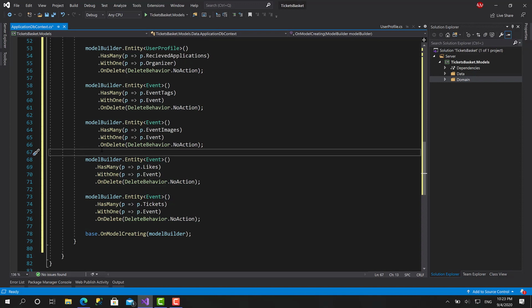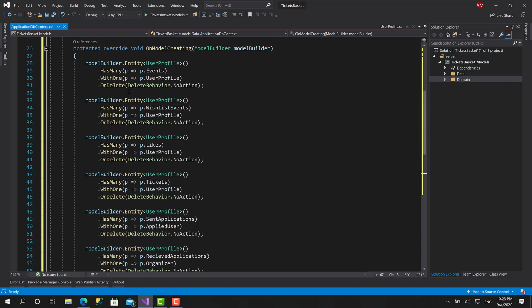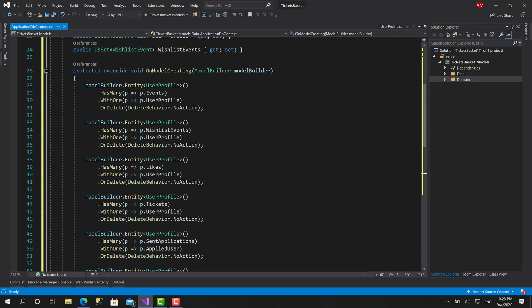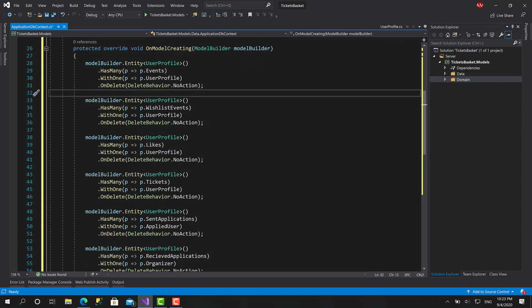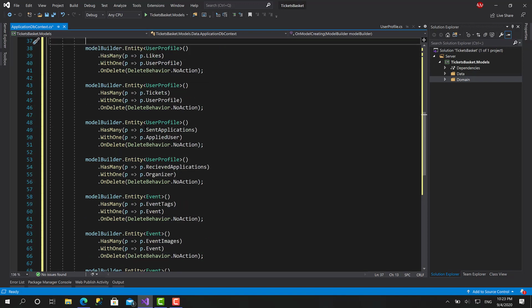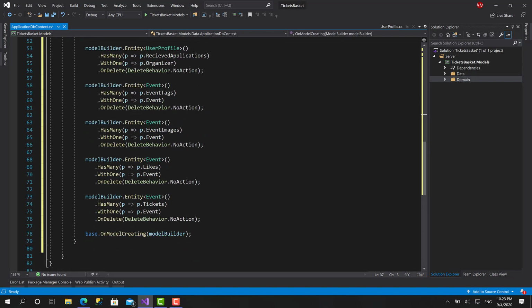Another thing is to manage the structure of the database, because if you have a look, what's going to happen if we remove a user profile? The wish list also should be removed, and the wish list at the same time is related to an event, and at the same time the event is related to the user profile. So yeah, it's going to be a little messy. So basically we should do no action, and we can manage the delete process from our side. When the user wants to delete a user profile, we can make all the checks and delete all the related data. So that's everything for this session.